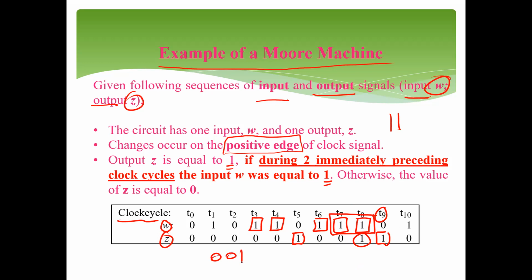So if I get 0 0 1 1 0 1 1 1 1 1 0 مثلا, now the output for this sequence should become here 0 0 0 0. Now I have two ones, so this cycle Z has to go to 1. And then 0 will break the cycle, so we'll go back to 0 for Z. And then I have only 1. This is the second, so here Z will go to 1. Next cycle will also be 1 because we have two ones here. And then the next cycle will also be 1 because I have two ones in here. Okay, after that it will become 0.